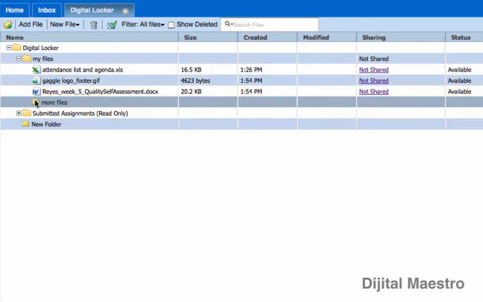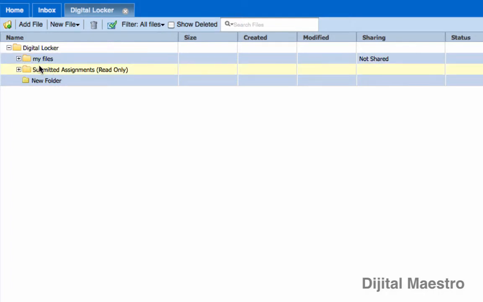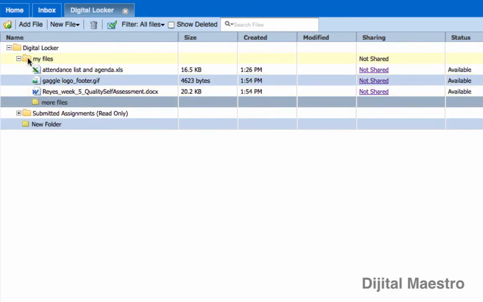And you'll notice that this folder is indented inside of this folder. So if I were to collapse this folder here, that other folder I created won't be visible. They're telling me that this folder is inside of that folder, right in there. So that's how you can make nested folders or put folders within folders to help you organize the content a little better within your Digital Locker.